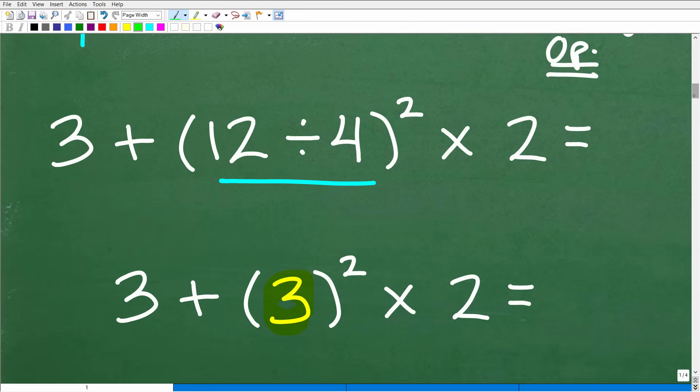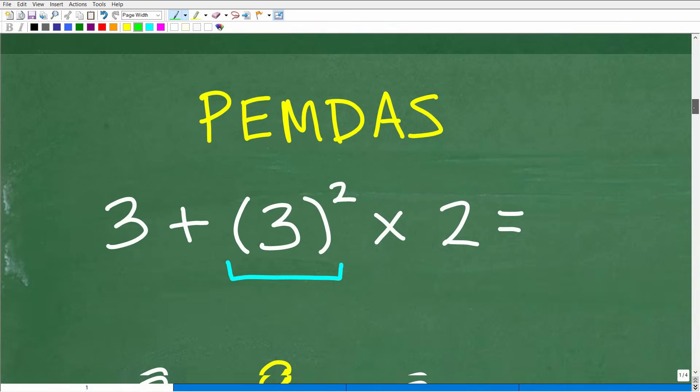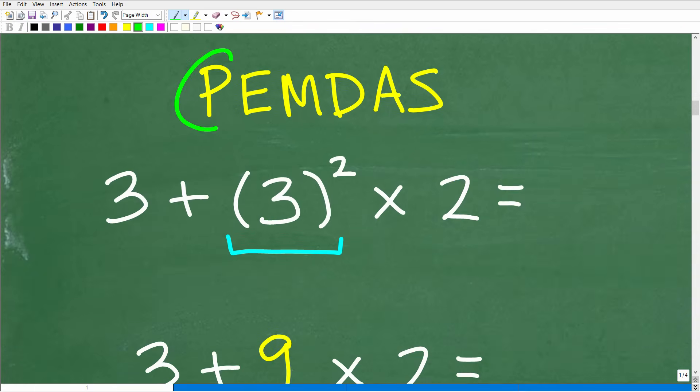All right, so at this point, we have to decide by looking at this, what to do next. Well, let's look at the P again. Is there any more parentheses? Well, there's a set of parentheses, but there's nothing to do. There's not like 3 plus 1. So if there's nothing to do inside, there's no parentheses other than this one, there's nothing else to do. We're done with parentheses. So let's move on to E. And now we're going to ask ourselves, are there any powers? Okay, indeed, we have a power right here. This is 3 to the second power. So that's what we're going to do next. Okay, now if there were other powers in the problem, you would also take care of those situations at this step.